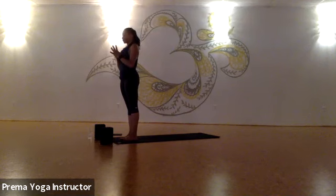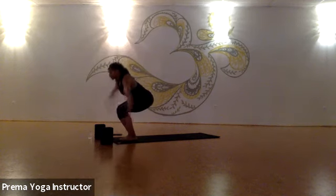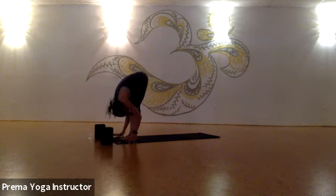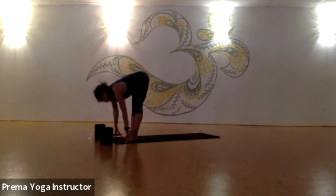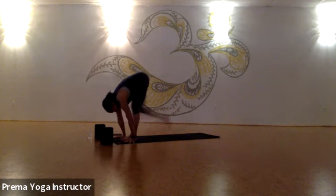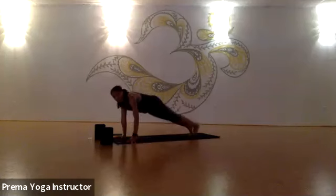Take them up. Utkatasana, inhale. Exhale, fold. Inhale, halfway up, elongate your spine. Exhale, plant the hands, move through vinyasa, step your way back into downward dog.